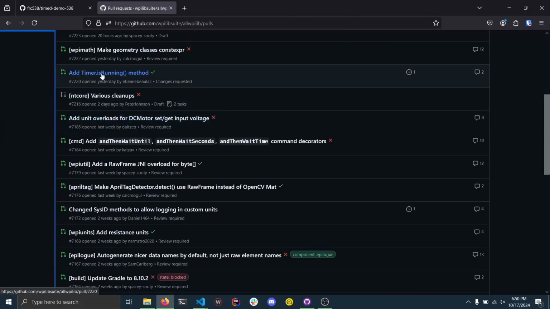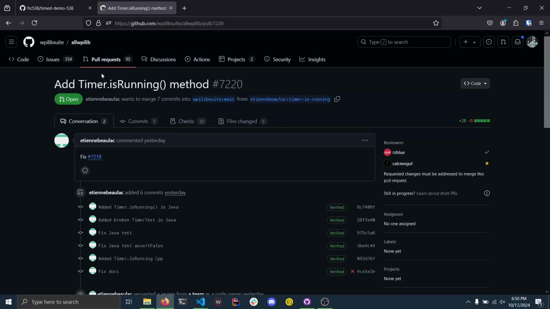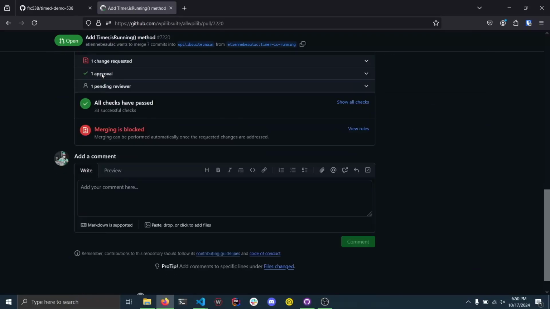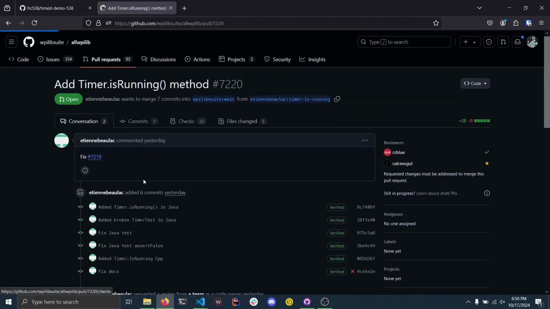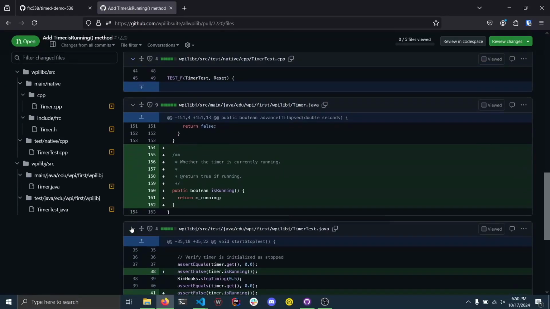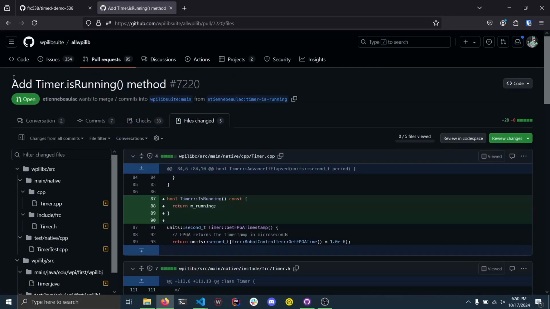And I do this from time to time. I go and look and see what they are working on in WPILib. What's changing in the next release? And you can see what they've done. I can see that there's files changed here. I can see what files they've changed. Good rule of thumb, if it's not your repo, don't mess with it. But if it's out there, go read it for sure. It's a great way to stay informed.